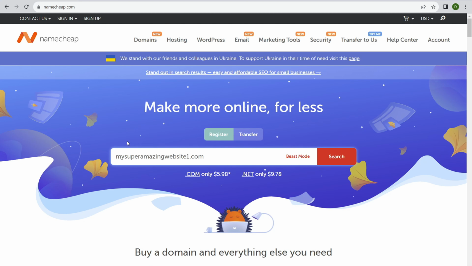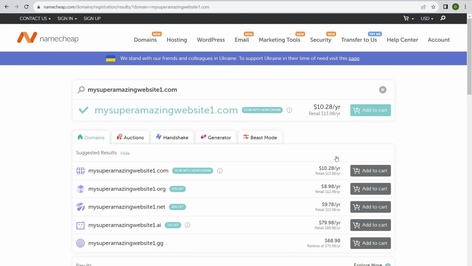Okay, so I have my domain name right here. Let me go ahead and click on search. And my domain name is available and I can easily add it to my cart. Now, if it's not available, you have to click up top here and try a different letter number combination. I definitely suggest just using words, and I definitely suggest getting a .com if this is your first website. Anyways, when you find a combination that is available, go ahead and click on add it to cart.